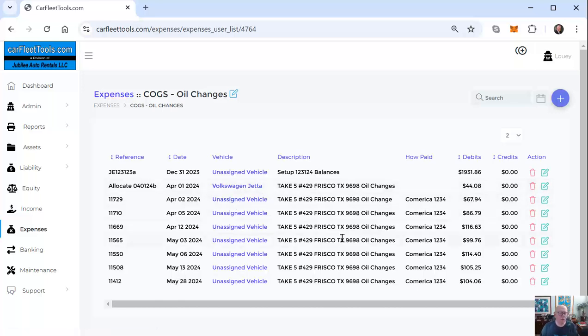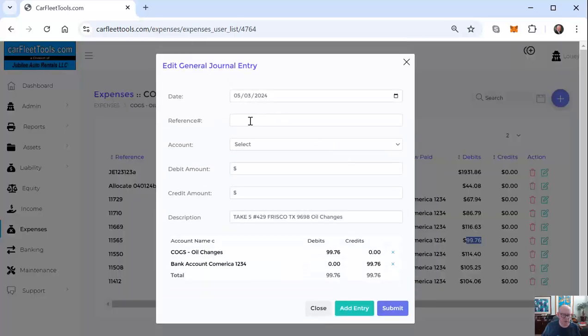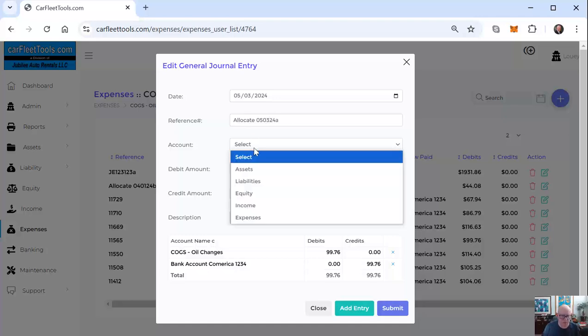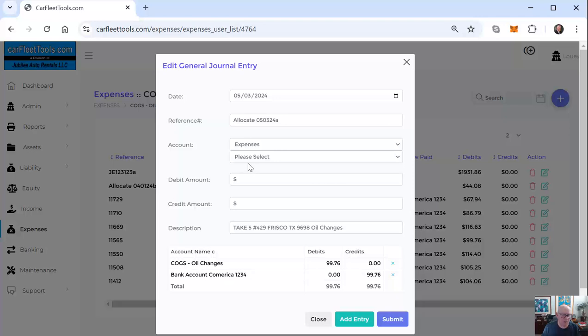And so when I go through this process, I'll have a stack of invoices for oil changes from the month. And as I pick up an invoice, I'll say, oh, here's one for $99.76. I just found the $99.76, so I'll come over and I'll say, well, looking at this one, I know that it relates to the Mazda.